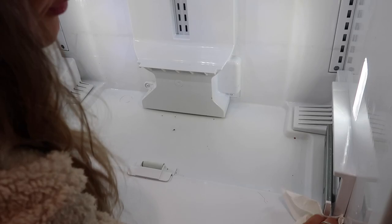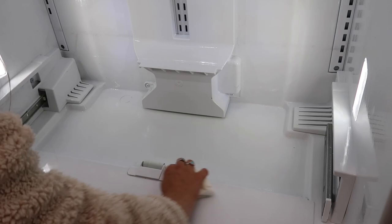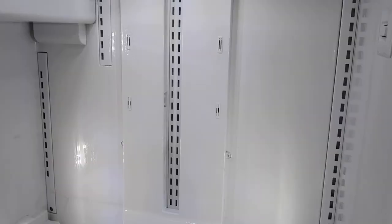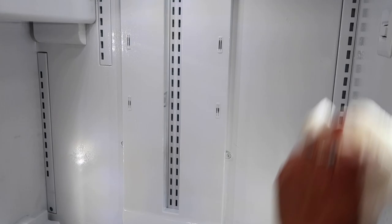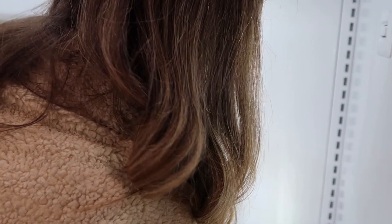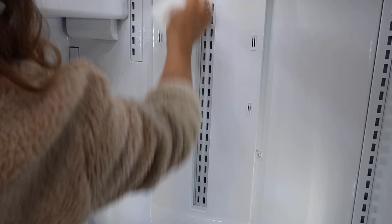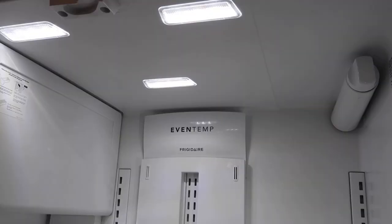So I just sprayed that in there. Typically when I clean out the fridge drawers, if there's any crumbs and stuff, I vacuum them out first. But it was pretty wet in here, like the condensation from having the door open so much, so I didn't want to get the inside of the vacuum wet. So I just sprayed it down, and I'm just using paper towels so I can toss them out easily. And I'm just scrubbing everything down in here, making sure I get every little last crumb and hair and smudge, making it smell so good, and I'm getting it sparkling clean in here.